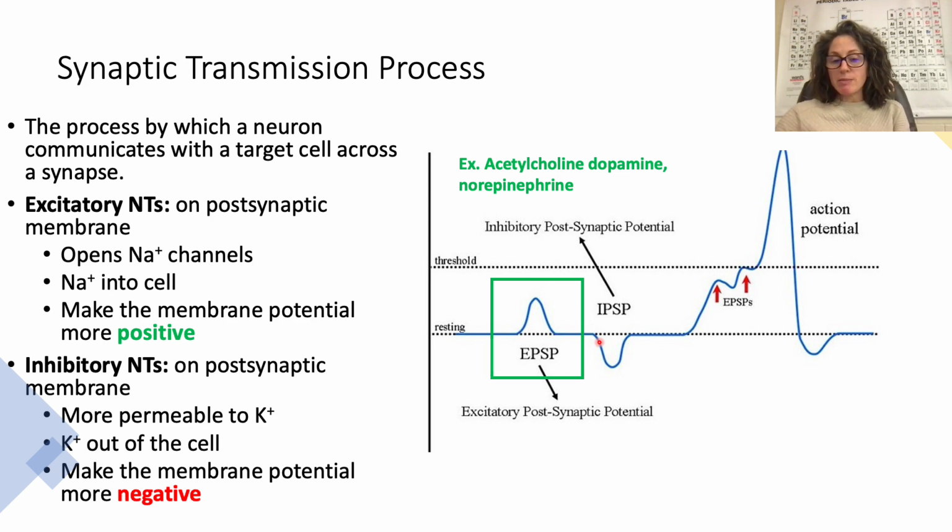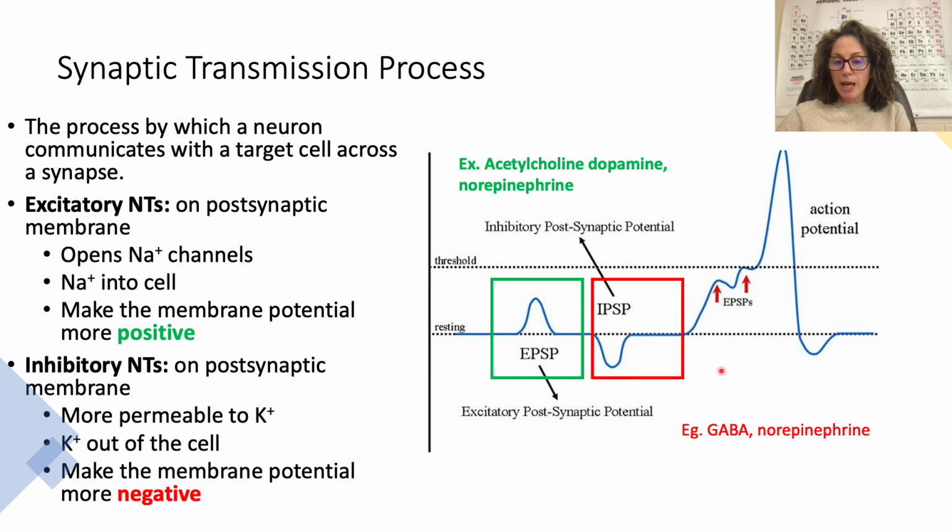So we have more potassium out of the cell, making the membrane potential more negative. And so that's where we see that dip in the membrane potential here. So we go from a neutral resting value. And again, we don't have numbers here. We will see numbers in our next lesson. But they dip down. As in any graph, it becomes more negative. You're going to see it go down.